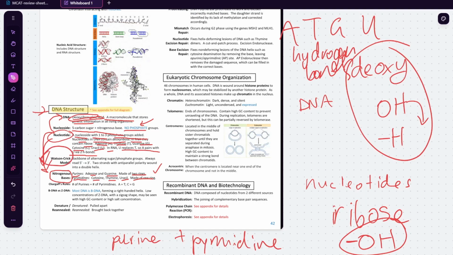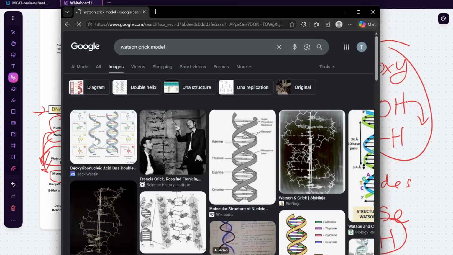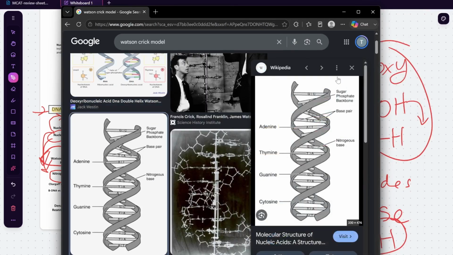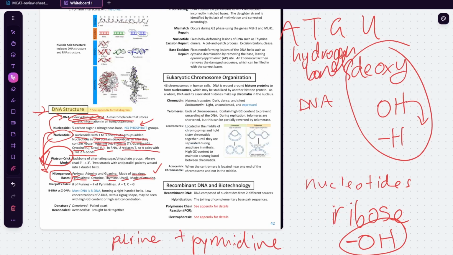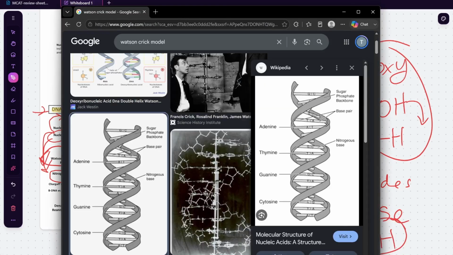Okay, so now we're going to get into the Watson-Crick model, which looks like this. It looks like a twisted ladder. Wikipedia has this nice little simple image. So this is what the Watson and Crick model looks like, a twisted ladder. DNA isn't just a single strand of those beads. It's 2 strands wrapped around each other in a spiral way with the bases. So I should probably just keep showing the picture with the bases.